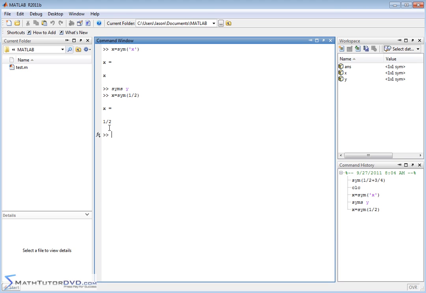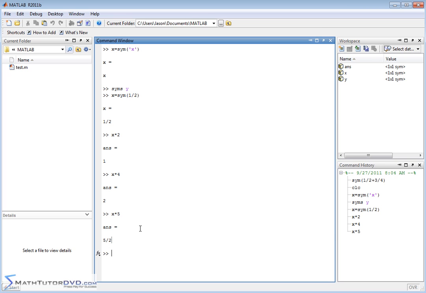Okay, and so we're storing that symbolic object in there. So if we do x times 2, right? Then we'll get 1. If we do x times 4, then we'll get something like this. X times 5, we'll get a fraction. So it's treating these calculations as a symbol. And when I say symbol, I mean not a decimal, in other words. It's doing the algebraic manipulations to give you the exact answer back. In this case, it's just 5/2.